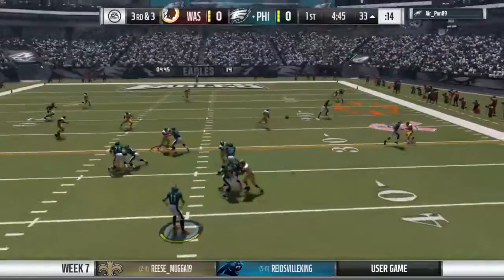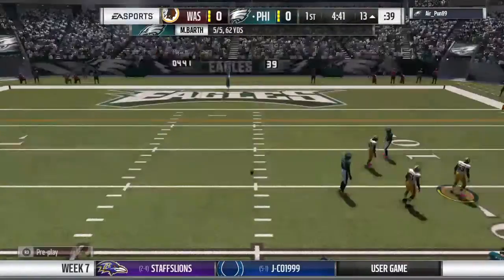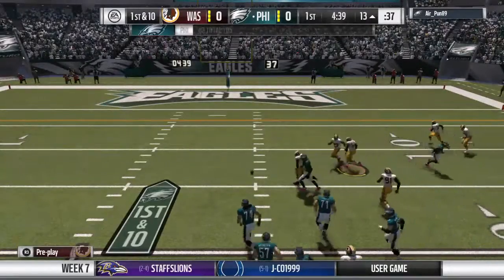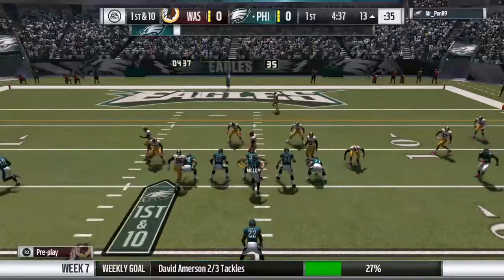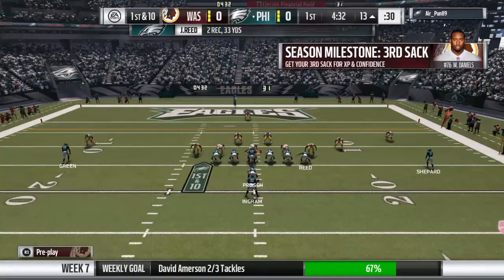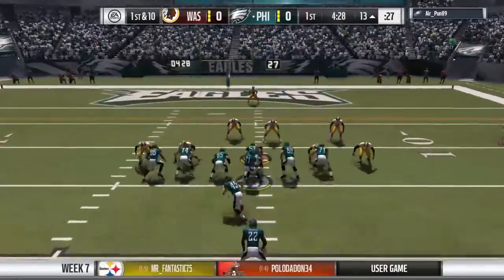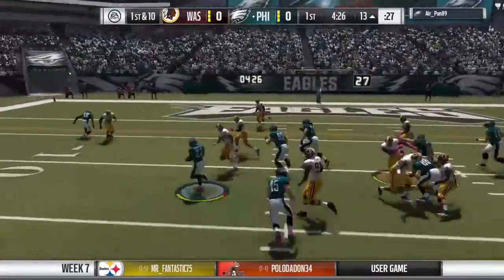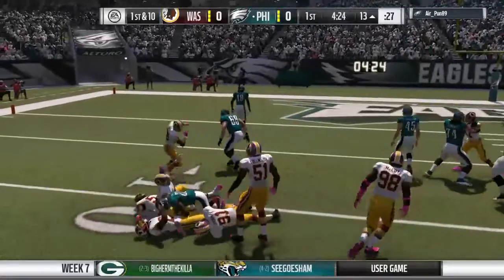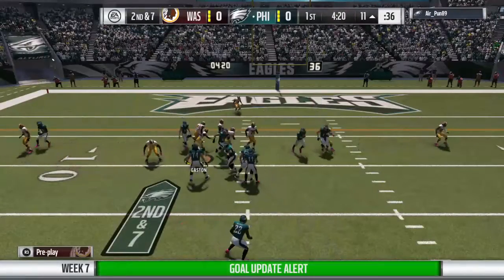Back to throw. Jordan Reed has it. And he takes it down to the 13 and picks up the first. A good pickup there of 20 yards. And how about this first drive? They're being aggressive, slinging it around. Really confident, too, because they're not trying to fool them with running plays, throwing it, and they're being very successful right now. And he'll be taken down here at about the 11. 3 yards on the pickup there, and it'll be second down.